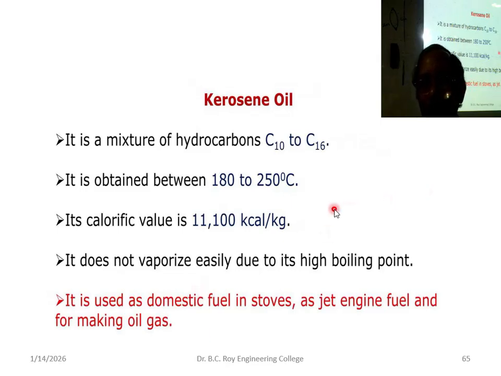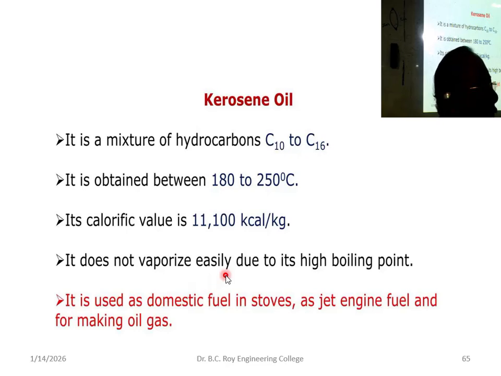Next, kerosene oil. It does not vaporize easily. Look, this does not vaporize easily, so it cannot be used in an IC engine. It should vaporize easily. Why? Fuel vapor and air are mixed in the carburetor. So if vapor is not generated, if it is a liquid, how can you put it into the carburetor? In the carburetor, gas mixing goes on, not liquid mixing.